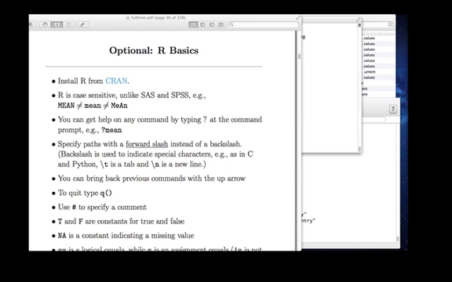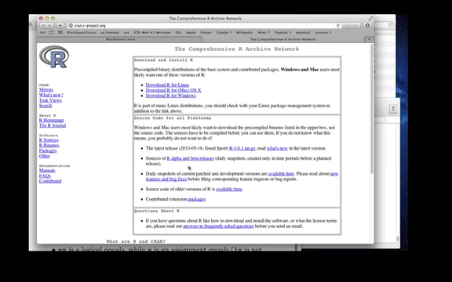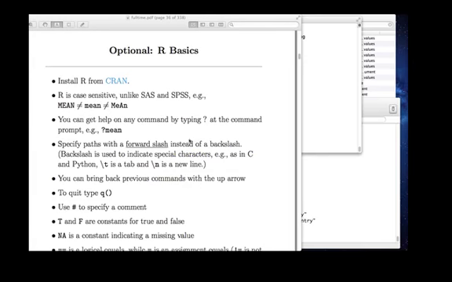However, if you're going to be a marketing analytics student, or if you want to work in analytics, having R is going to be a big benefit to you. So the first thing that you have to do is install it. R is a free software package. It's open source. You can download it by clicking on this CRAN website. So I just did that, and this is what you end up getting. So you get to the Comprehensive R Archive Network. That's what CRAN stands for. And then you download whichever version you want. You install it, and that's it.